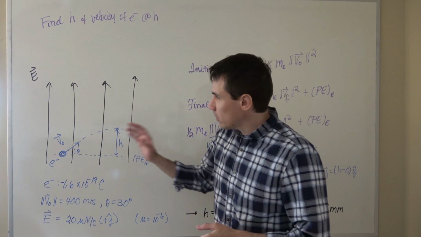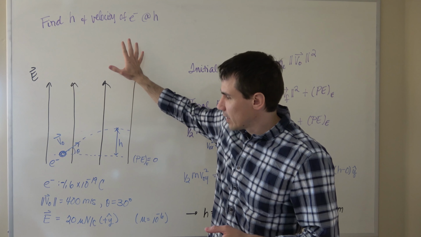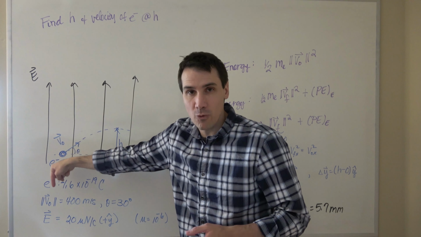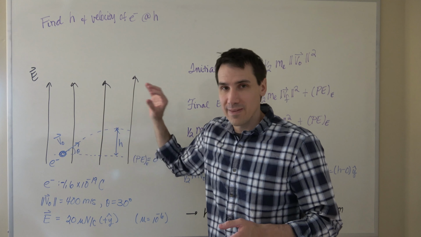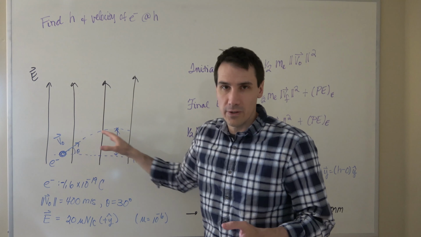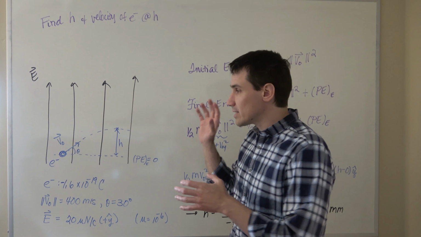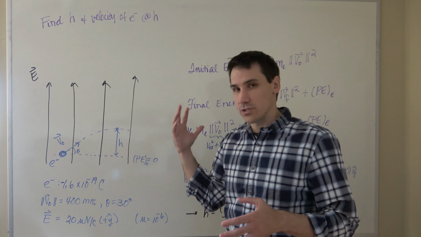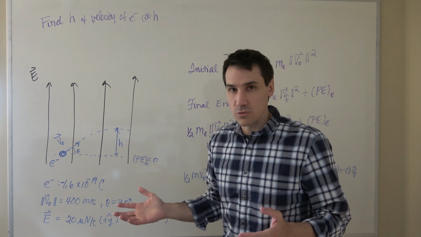Well, if you look at the electric field, it points straight up. The charge is negative, which means that it is going to experience a force straight down. Because the electric field is uniform, that force straight down is going to be constant on the particle, just like the force of gravity would be. So this is going to look a lot like a projectile motion problem that we're going to solve with energy that you might have solved in Physics 1.